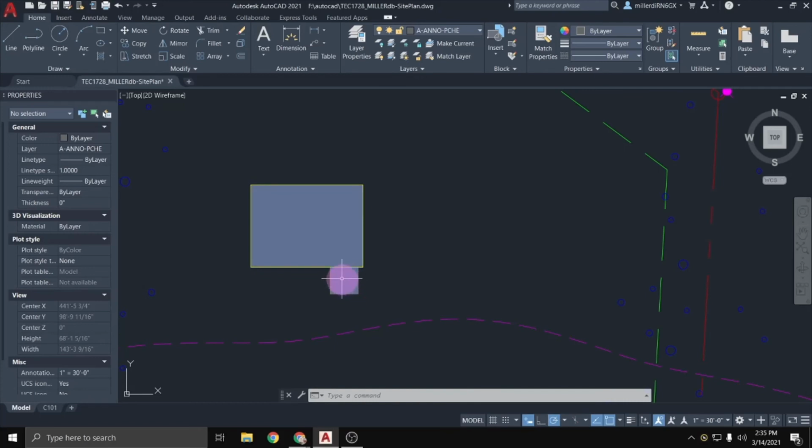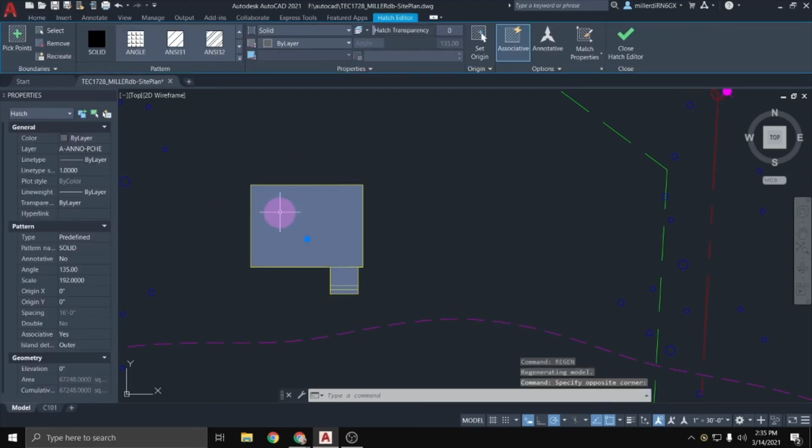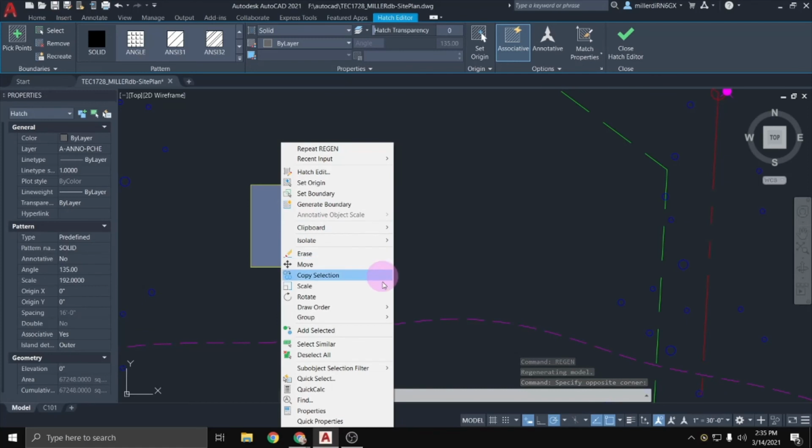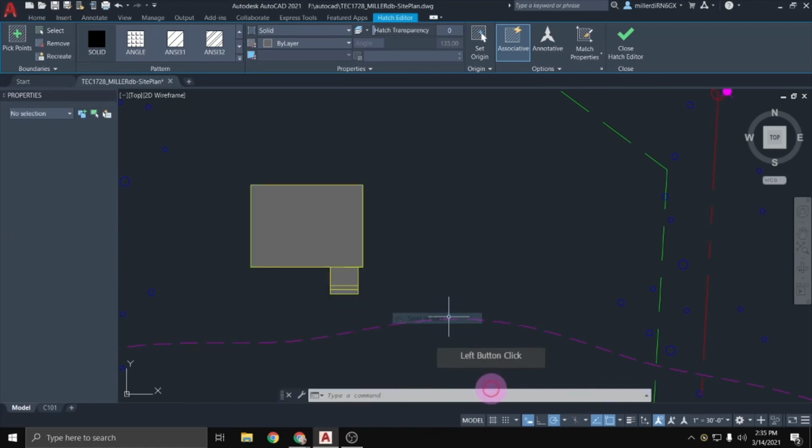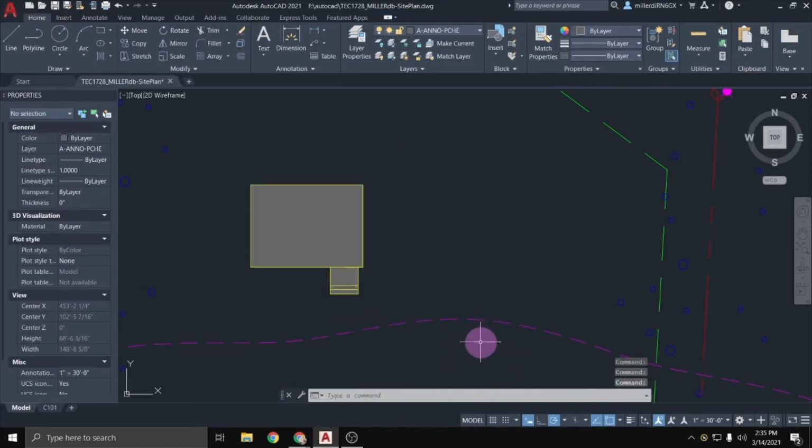If it does this where, for some reason, it puts the topography in front of your lines, 2 ways you could try to combat that is regen to regenerate and refresh, or if you click on the hatch itself and then right click, draw order, send to back, and that'll put it behind the line work, and you may have to refresh to redo it again. And I think redraw does the same thing now. I'm pretty sure that regen and redraw do the same thing. They used to not for some reason.